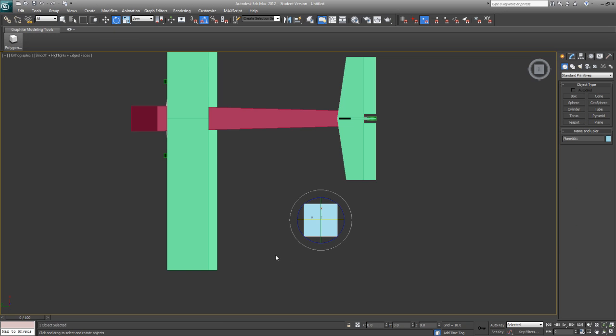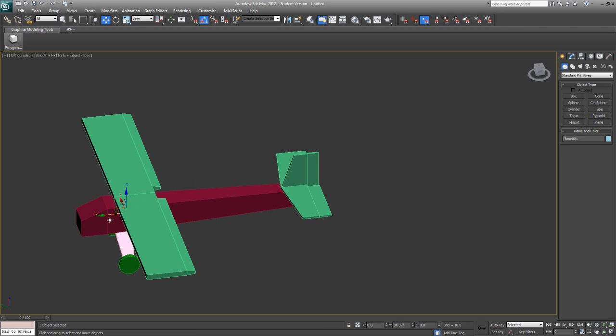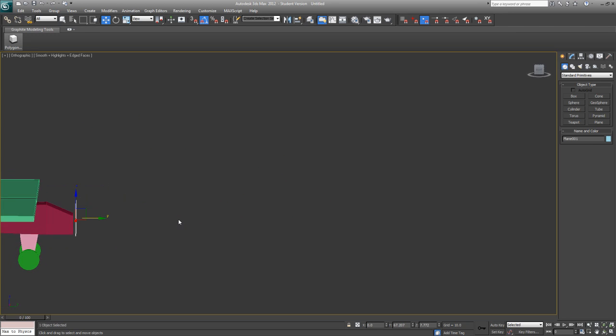So I'm going to rotate this in the X up 90 degrees. Okay, and let's quick align that to the fuselage. And back to the Move tool, and let's change this back to view, the coordinates. Let's slide this out to where we think that propeller should go.